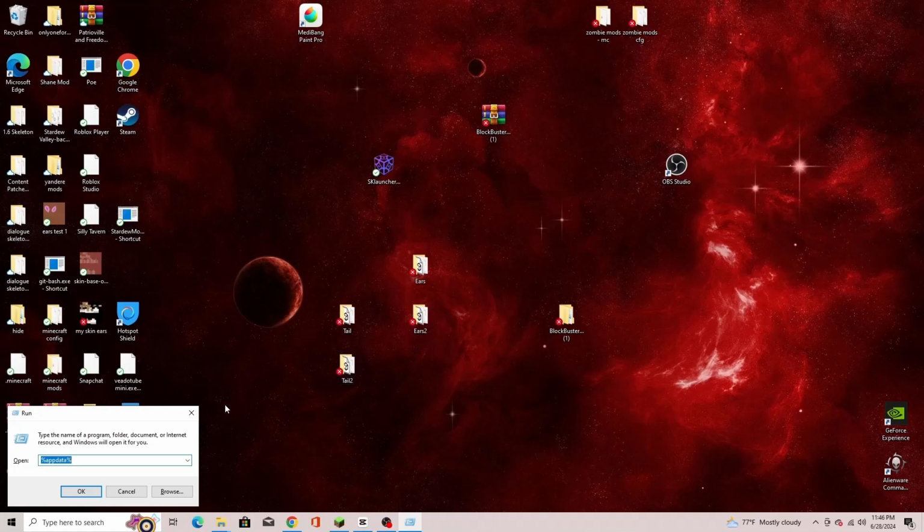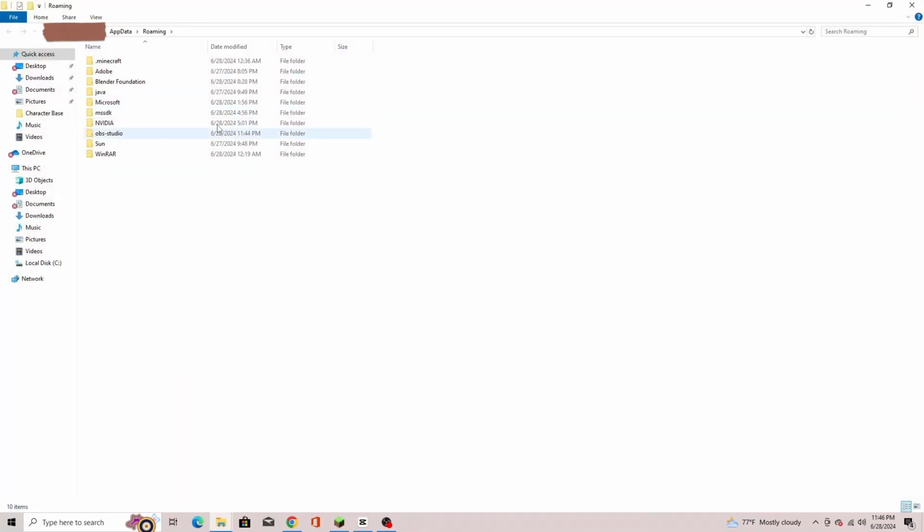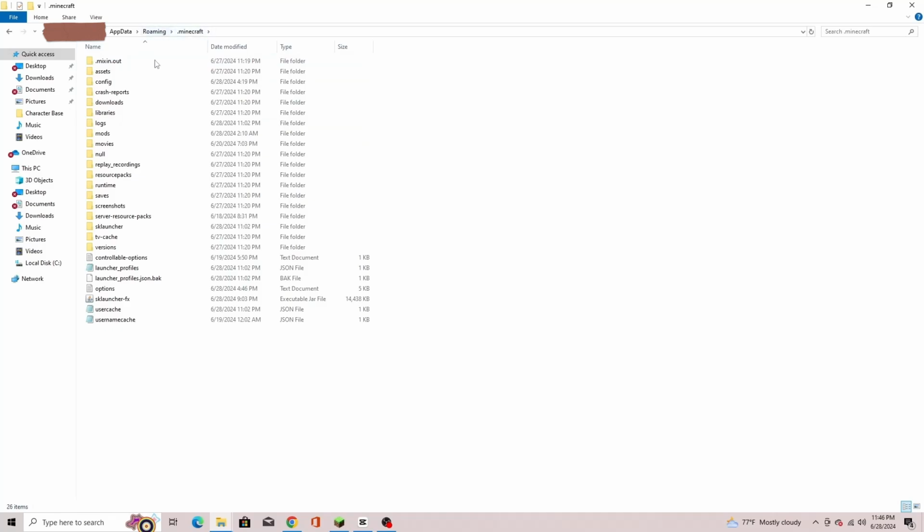I'm doing this on the desktop, and speaking of desktop, I would recommend going to your .minecraft folder, which you do by clicking Windows and Run, and then typing in %appdata%, which should bring you to your roaming app data file. You click on the .minecraft file, and then go down to your config file, right click on it, create a shortcut, and move the shortcut to your desktop. Trust me, it'll help out a lot later. Instead of trying to do all of this, just trust me, it's much easier.